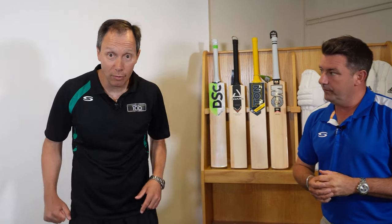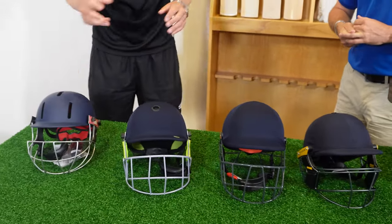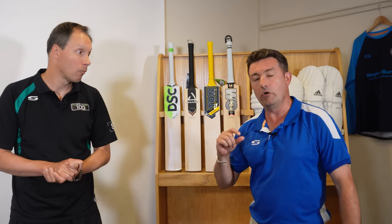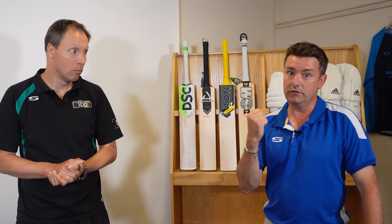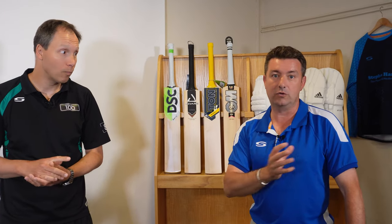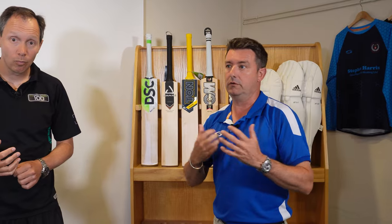One interesting fact: the shell on each of these helmets is actually slightly different. They all conform to the standards, but they're actually slightly different — so they weigh a bit more or a bit less, which is something to consider when you're going to wear it for two and a half hours while batting. The other thing to factor in with weight is that more expensive helmets often come with a titanium grill. Titanium is stronger than a standard metal grill but also a lot lighter. So if you're playing a high level of cricket for a long time, that's when you consider titanium grills — they make the overall helmet lighter and safer in terms of bolt-weld strength in the grill.